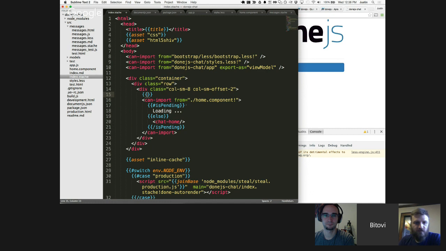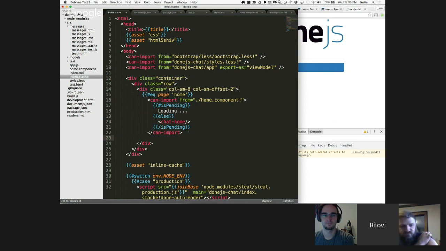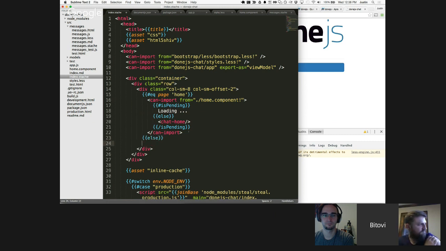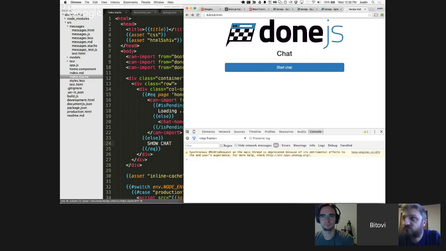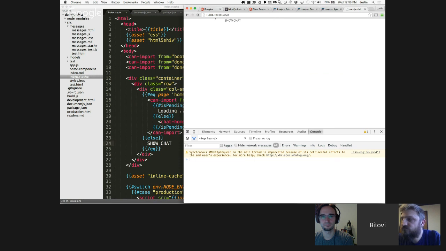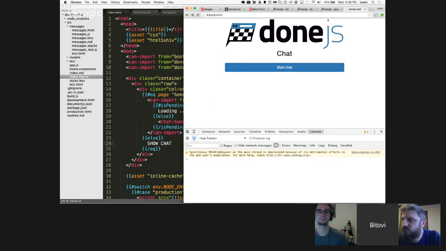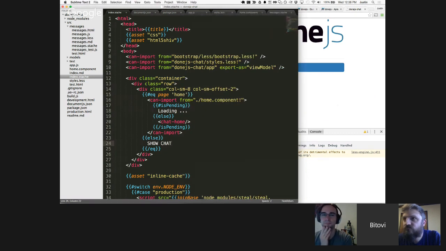What that looks like is I'm going to check if there's an EQ helper. If the page property is home, then I want to do this logic here to show the home page. And just to show things working, I'm going to write an else, and I'll just say, for now, show chat. So now, if I click here, it should say show chat, and I hit the back button. It does this because this logic is driving the behavior of the page.